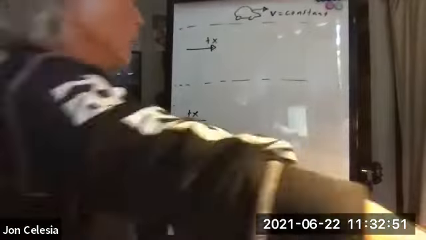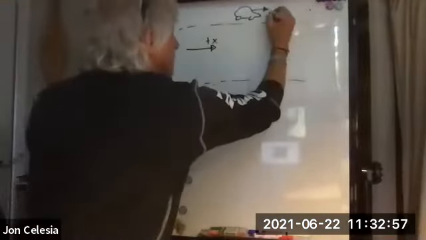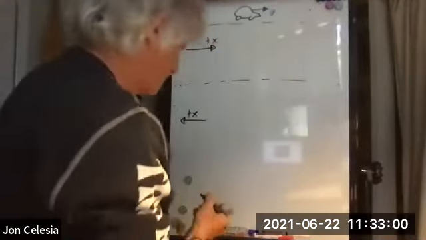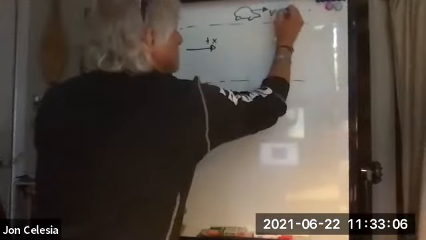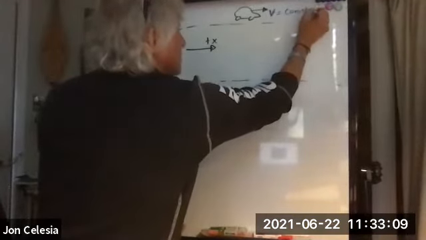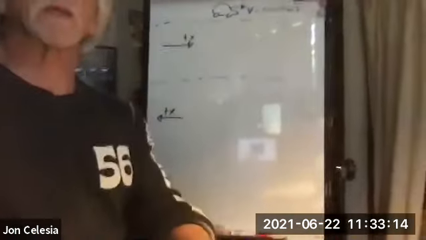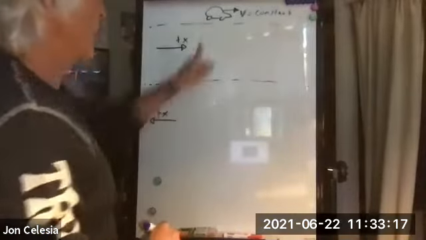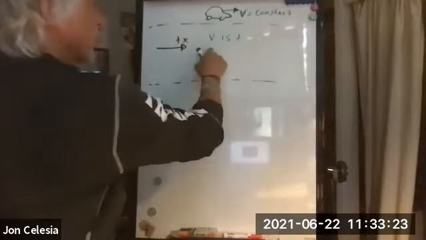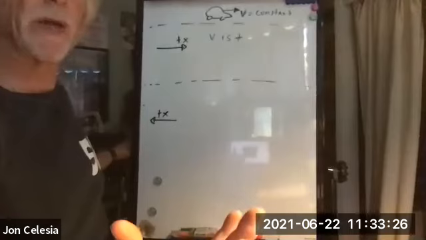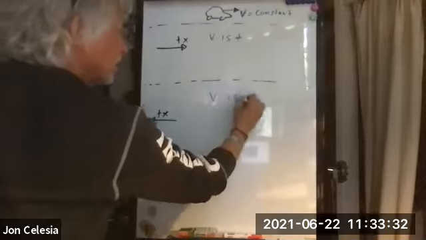Okay, and I want to color code a little bit. I'll say V equals a constant. And trust me, people mess this up all the time. And it's like, oh, why am I not getting this? V is constant. In that case, I would say that V is a positive number here, some positive value. But if I choose positive to the left, I would say V is negative.